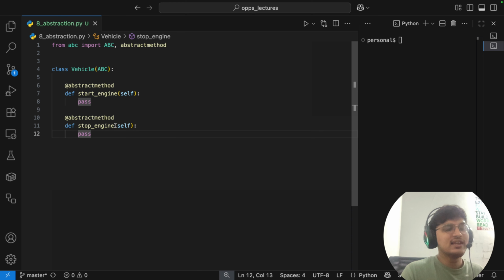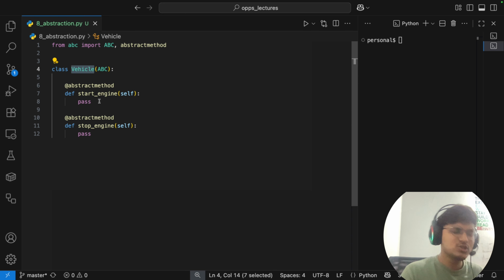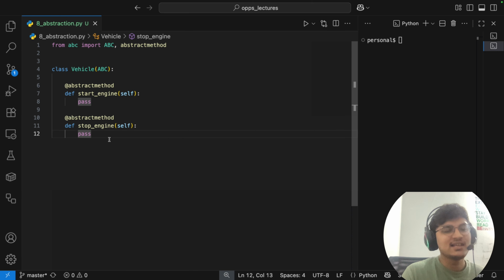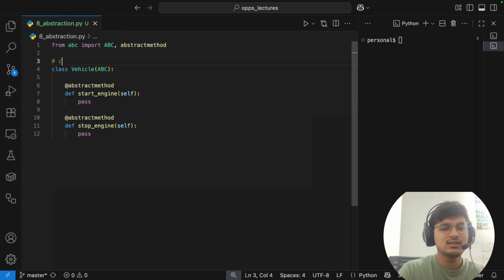Because whenever someone inherits from Vehicle, they should at least override these two methods. If they don't override them, then they are not signing the proper contract. So instead of abstract class, we can say this is a contract. Whoever extends this Vehicle signs a contract.